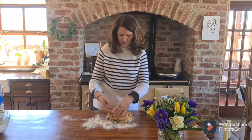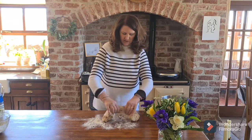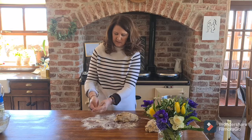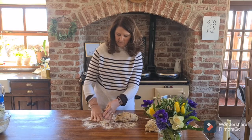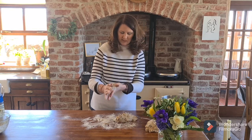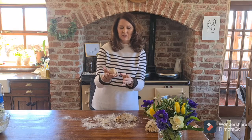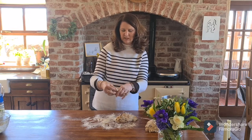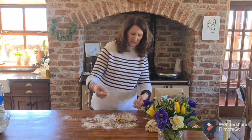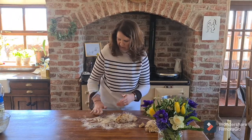So I am literally going to just cut it in half, and then just make sure your hands are nice and dry and covered with flour. And we're just going to make little shapes, and you can do this as big or as small as you like. Don't forget they're going to rise, so that's probably a tiny bit too big. Well, actually we like them fairly big in this house. A tiny bit too big. So you want to go for, and roll them out then like that to make them nice and round.